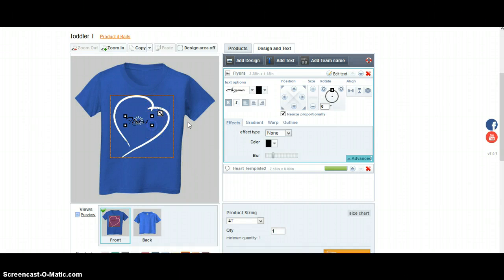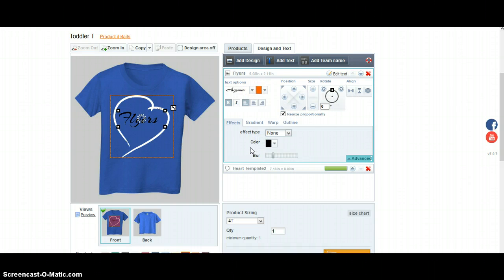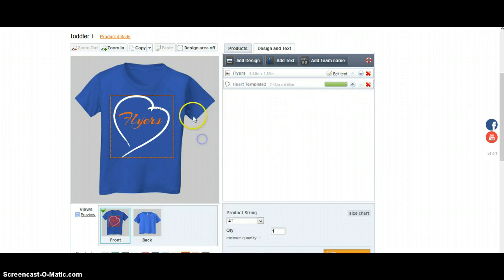There we go. And let's make that a little larger. Hit the size button here. Make it as large as I want. Bring it in the middle. Change the color to a nice orange. Okay. Make it a little bit larger. How about that? Let's do it that way. Okay, now I can put her name in here, or however you want to do it. There's a lot of different things you could do to this. I could actually put names and numbers on the back if I want.